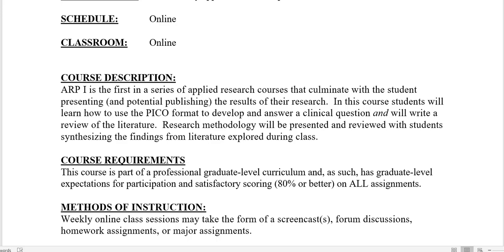We're not going to dive into the format and the creation of the systematic review or the scoping review until we get to ARP2, or excuse me, APR2. But what we're going to be doing through this term is starting to dip the toe in the water, using that PICO to help you come up with that question to search the literature.